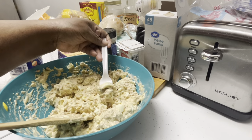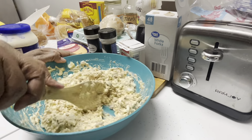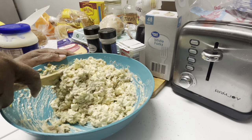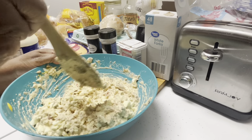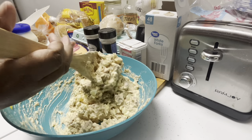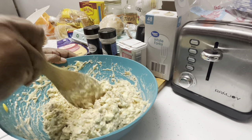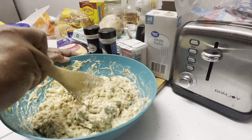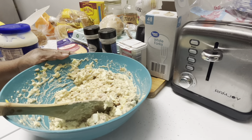Let me taste it. Grab my fork. Okay — this is good. I don't need nothing else. It tastes good, it came out great. The only thing I'm going to do is put a little more foil on here, sit it to the side, and we're about to get started on the second part of this video. Because this is a tuna melt. I haven't had one of these in such a long time. It's Friday, it's like a fish day — so why not make tuna melt for lunch?